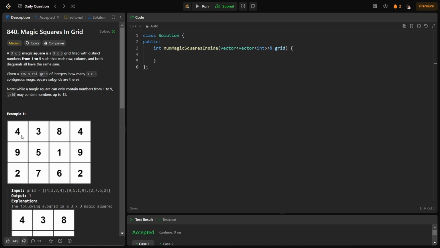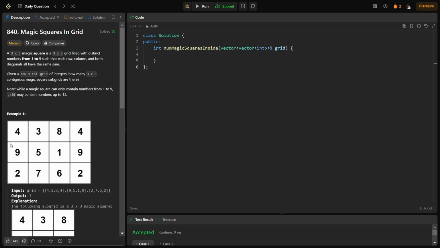A magic square is a 3x3 submatrix in which the sum of all diagonals is the same, the sum of all the rows are the same, and the sum of all the columns are the same. Basically, all the diagonals add up to the same number, same with the rows and the columns. And so we need to find the magic square.